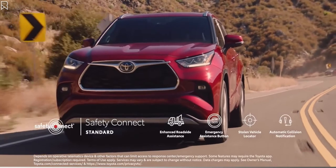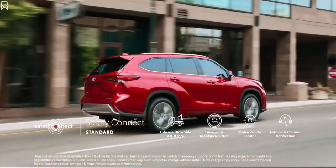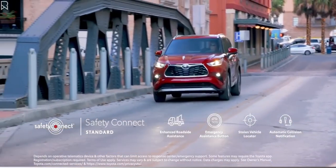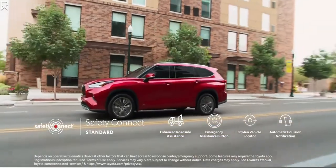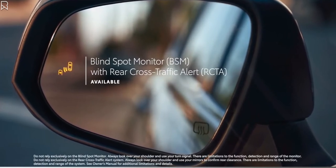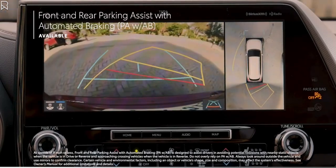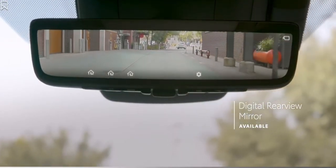And for added peace of mind, Toyota Safety Connect service also comes standard with roadside assistance, an emergency assistance button, stolen vehicle locator, and, in case of an accident, automatic collision notification, allowing Toyota's 24/7 response center to notify emergency services with the vehicle's location. Highlander further rounds out its safety story with standard blind spot monitor with rear cross-traffic alert on all models except L, as well as available front and rear parking assist with automated braking, and an available digital rear-view mirror that shows what's behind the vehicle, even when the cargo area is packed with items.